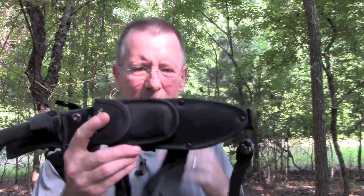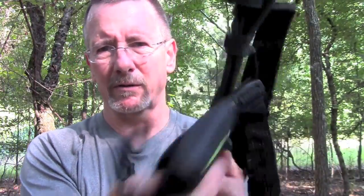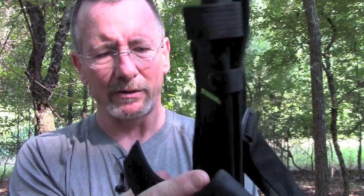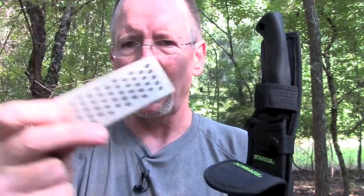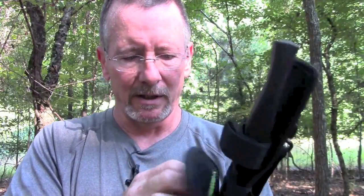I did want to show you a little more detail on the sheath. It is a ballistic nylon sheath and it features a couple of things I do like and one thing I really don't like. It's got a removable little pouch that comes completely off, and inside the pouch is a diamond sharpener and a fire steel — which is a great little feature to have. It's always good to have a fire steel; fire is important.